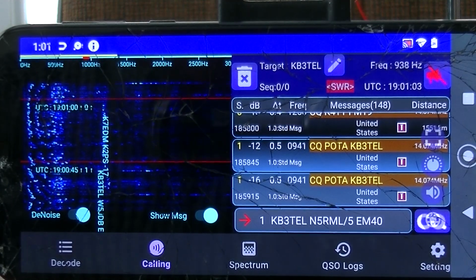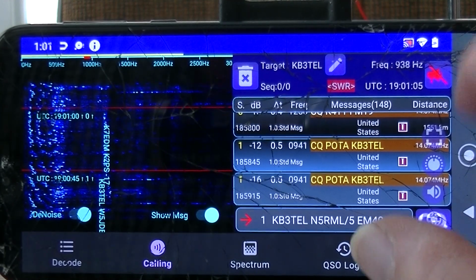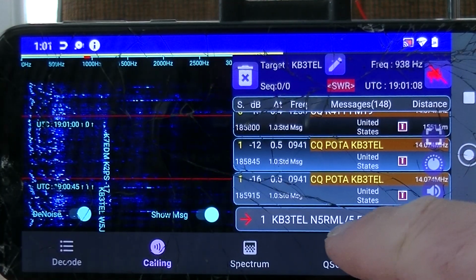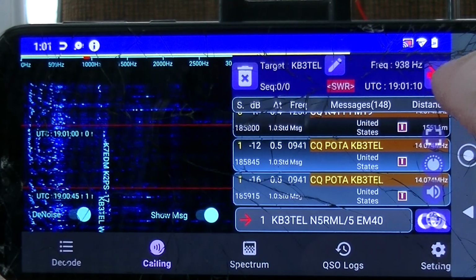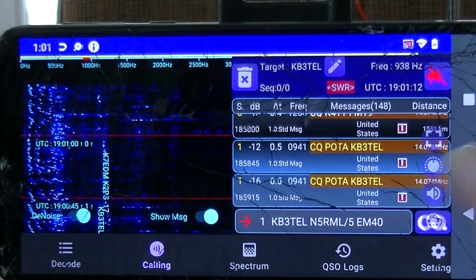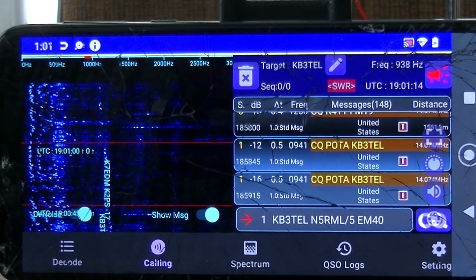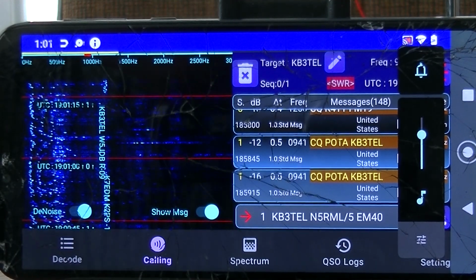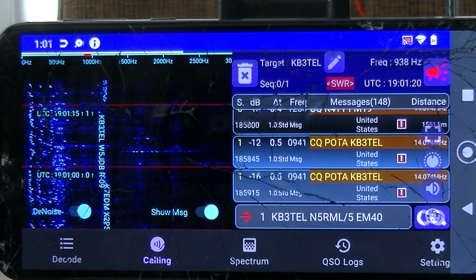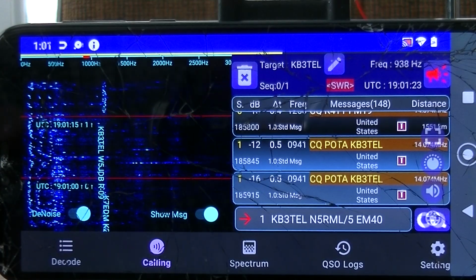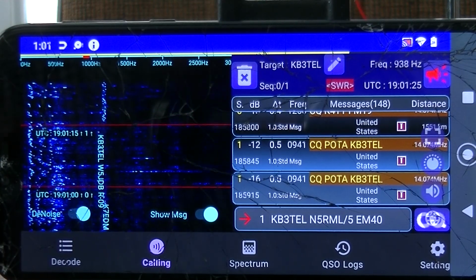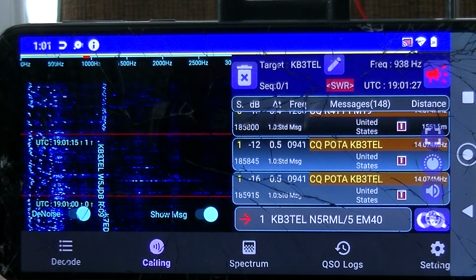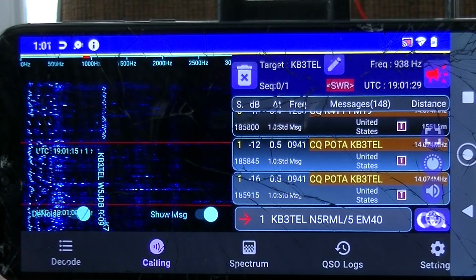If we wanted to transmit, I'll demonstrate what happens. Usually we'll go ahead and I'll just hit it. It's not going to go anywhere because it's not connected to anything, but we should be able to hear it if I put my volume up. Another thing is the messages take 15 seconds. There's 15 seconds between each new message.